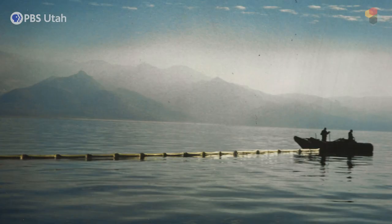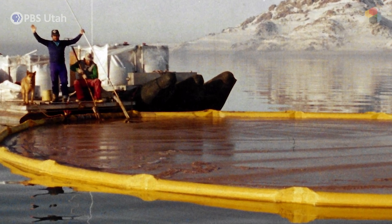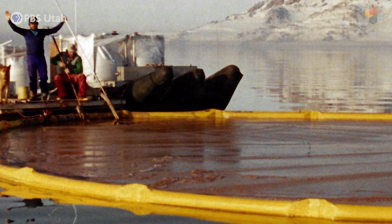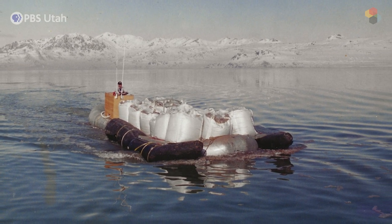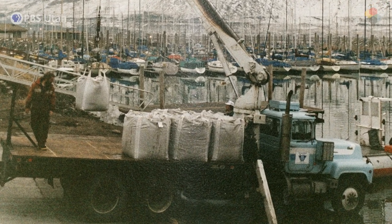Sometimes closing the boom can take hours. When you cinch it up so the egg is thick and not going anywhere, the big boat pulls up with hydraulic pumps and you pump the material into big drainable bags. The water drains out and you're left with the egg. When that boat goes back to the marina, we crane the bags off onto a truck that goes back to the plant. That's usually how the harvest goes.